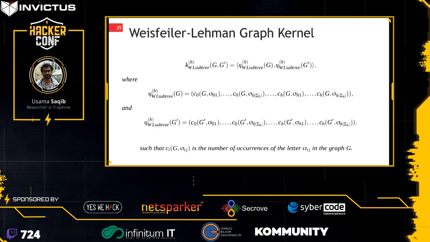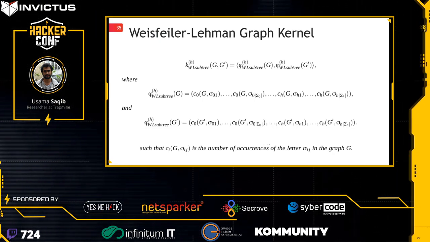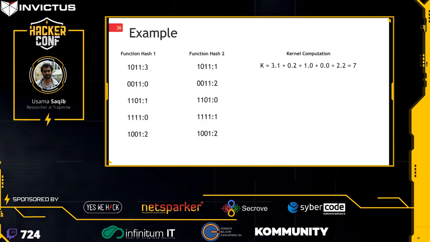In order to compute the similarity score of the functions, we use the Weisfeiler-Lehman subtree kernel. The formula for computing this kernel is as shown. What this basically states is that for each possible hash, we count the number of times that hash appears in our two functions. We then compute an inner product over this vector. This gives the similarity score of the function. So we can go over a brief example of how this kernel function computes the similarity score. So let's assume that we have two functions with the list of hashes as shown.